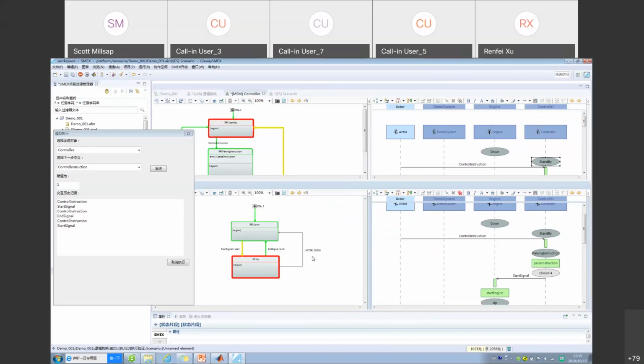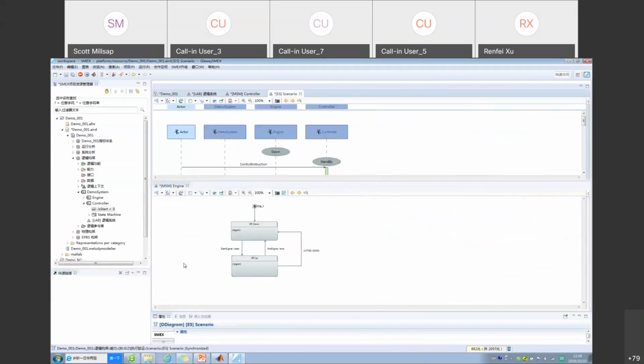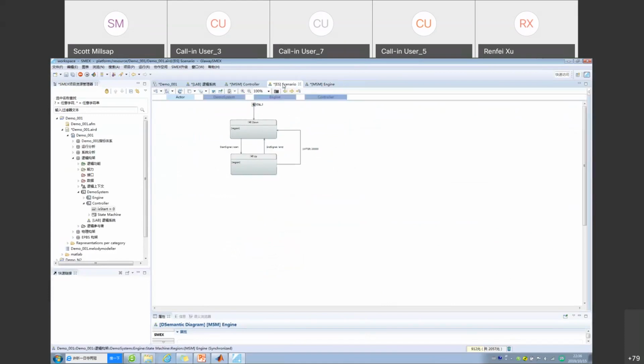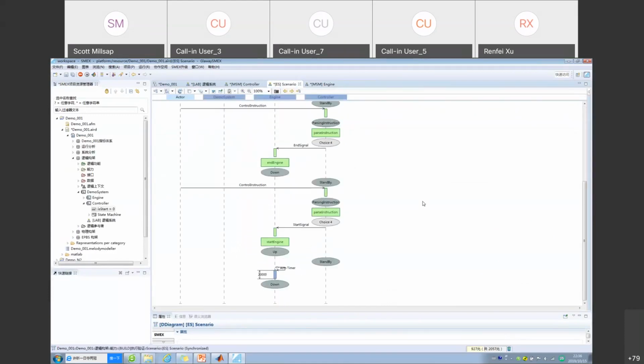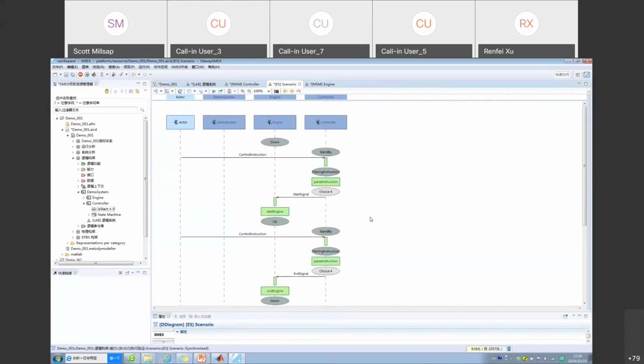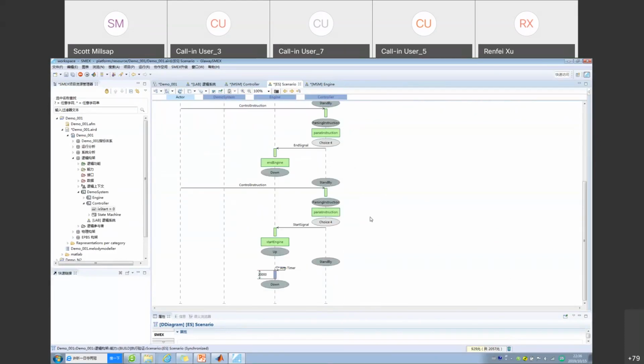It will be shut down because of the time event. So this is the record automatically generated.